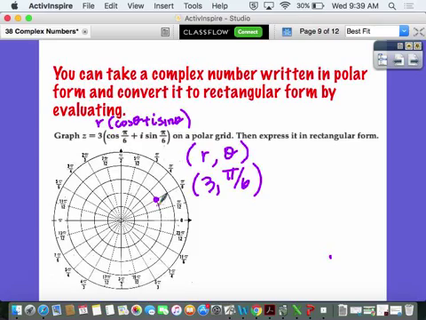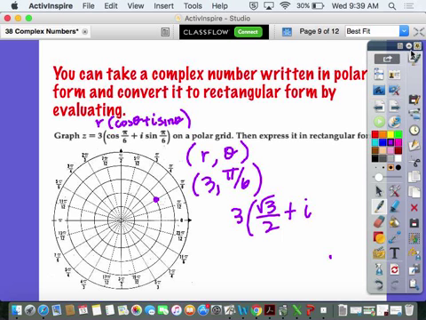Alright. And now to go to rectangular form, we actually evaluate, which we've been doing already. Now pi over 6 is on your unit circle. Any value that is on your unit circle, my video watchers, I expect to see some unit circle exact values. So what is the cosine of pi over 6? Square root 3 over 2. What is the sine of pi over 6? 1/2. So this is technically 1/2 i.